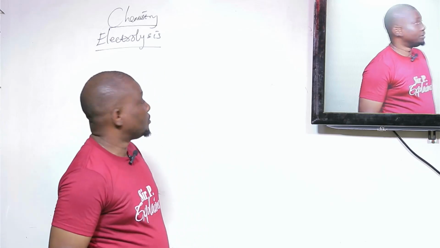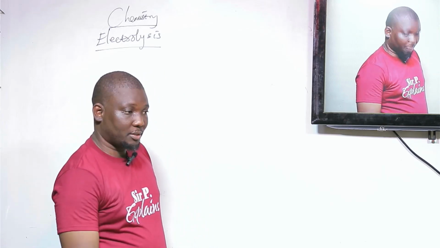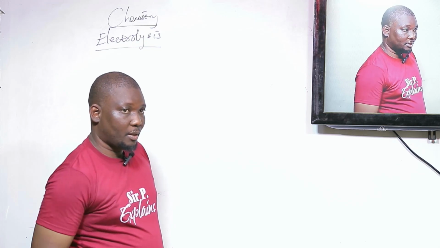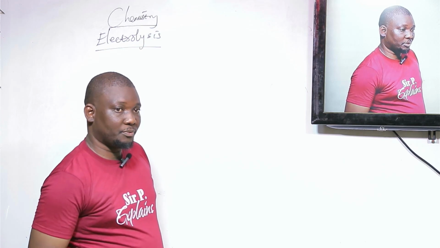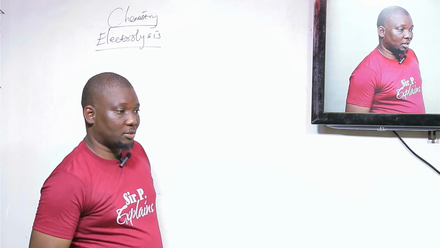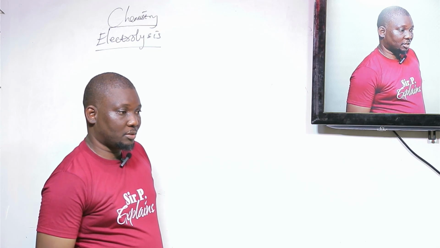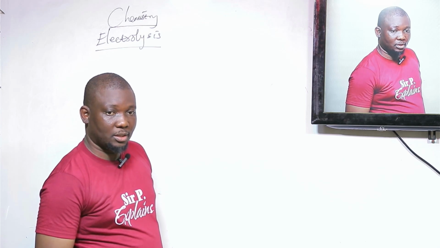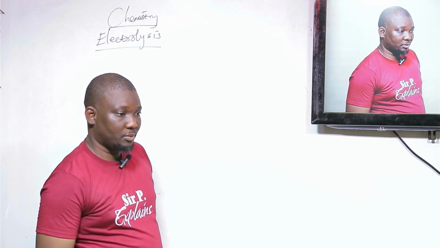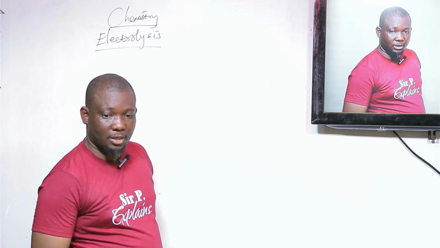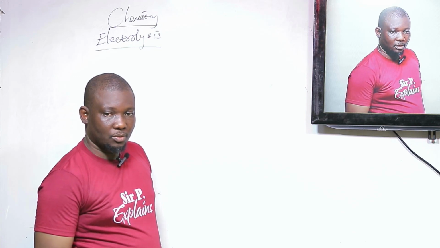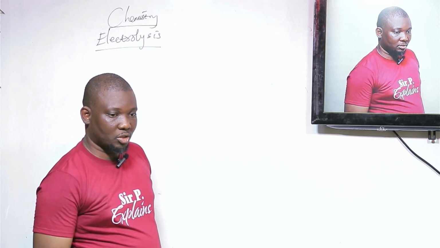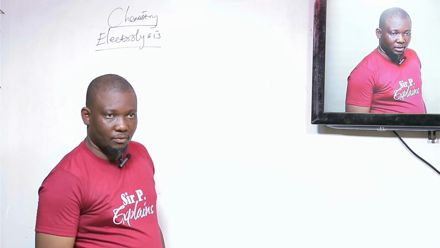Okay. Now we look at the process. You're going to see a process, a chemical process. It is a process that involves electricity. Without electricity, that process cannot go on, cannot occur. So one thing you must know about electrolysis is that it is a non-spontaneous reaction. It's a reaction that ordinarily on its own cannot happen. It needs something that will trigger the reaction to go on. So when you're defining electrolysis, you must put a process. There is a process. Look at what you have on the board.